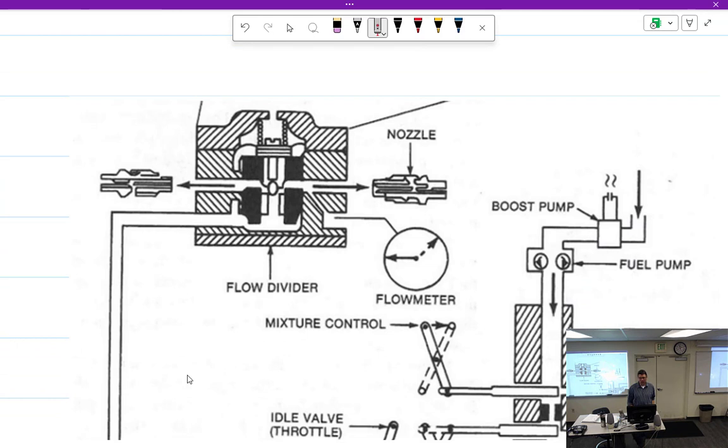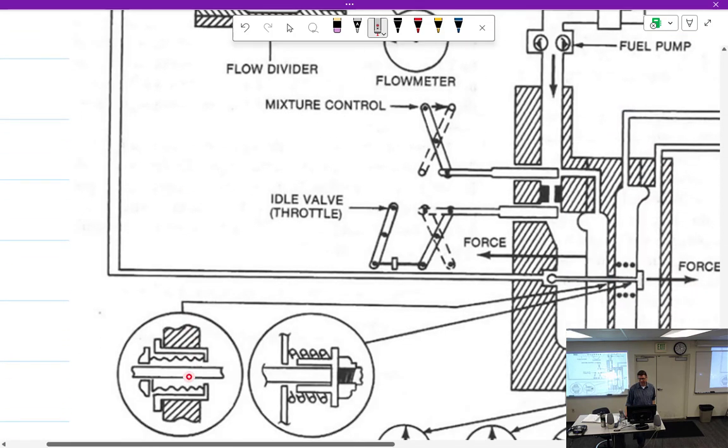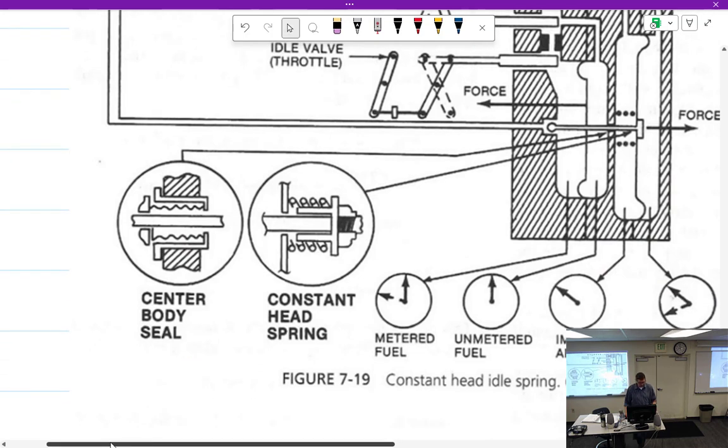Then this is the worst drawing I've ever seen. I don't know what that little egg thing is supposed to be. I have for years been trying to figure out what you are trying to do with that. Fuel is going to come up through here. I believe that's representing that it comes through here, pushes up on the diaphragm. Diaphragm opens up, allows fuel to come up through here. There's V slots. We'll talk about those. Out to the fuel nozzles. The fuel nozzles are going to spray fuel out of there. Air is going to be picked up and mixed right in here, so it's fuel and air coming out of the fuel nozzles, and we'll talk all about that. So basic design right there. And we'll get into the springs a little bit. All right.